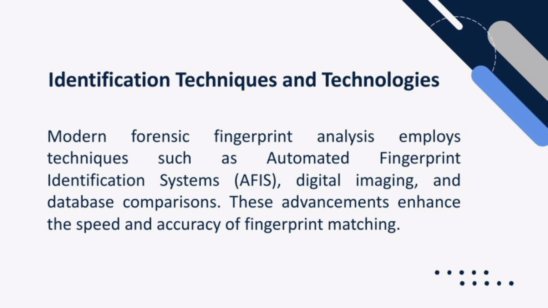Okay, so our next topic is identification techniques and technologies. AFIS, the Automated Fingerprint Identification System, is an automated identification process used by various countries. AFIS works through the use of computer technology and especially coded digital images of fingerprints, which can be searched and compared, and it also stores the data of fingerprints.